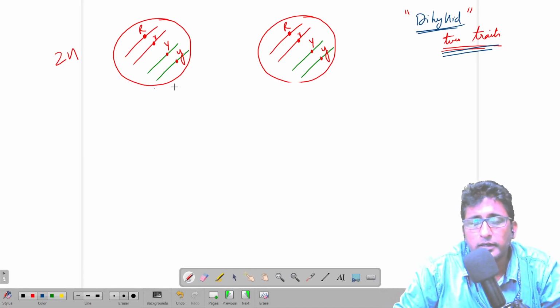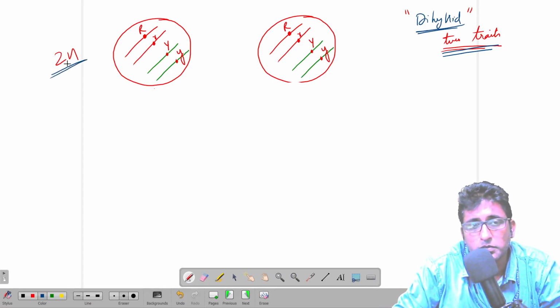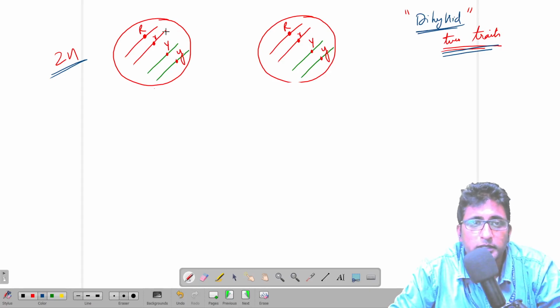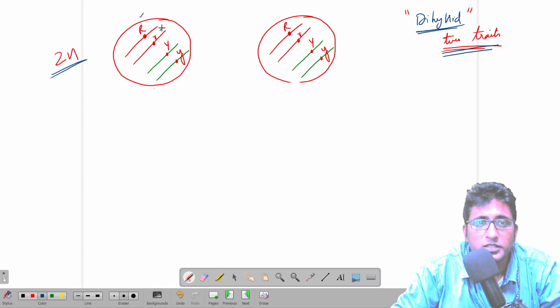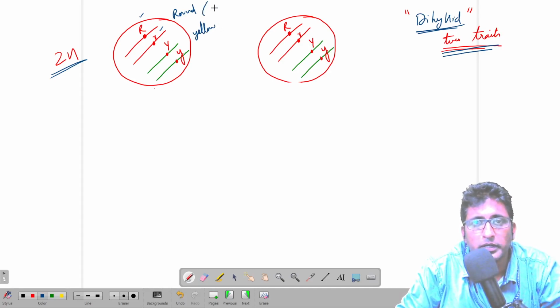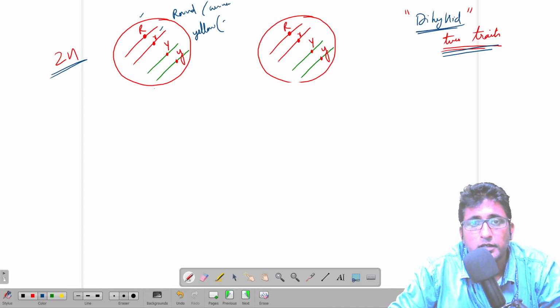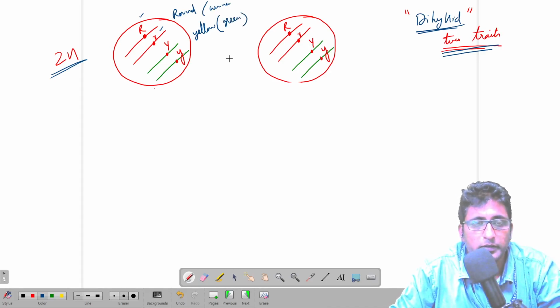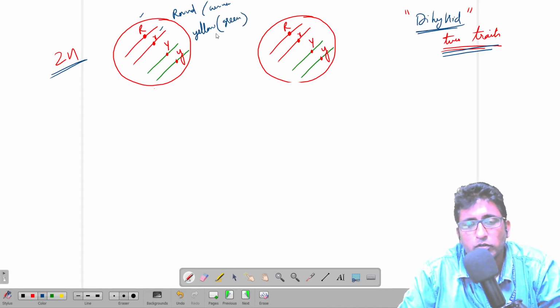So if we took an organism which has about 4 chromosomes, it's 2n, diploid. So assume that there is a capital R and a small r, say for round, and this is for yellow. The opposite would have been wrinkled for round, and for the recessive traits, here it would have been green. So there are 4 different chromosomes.